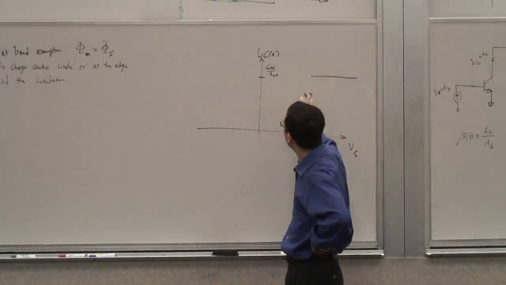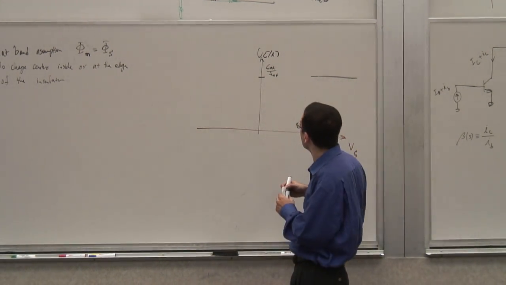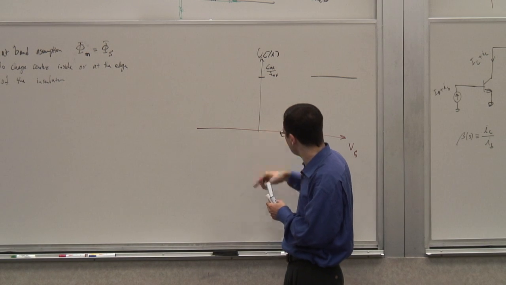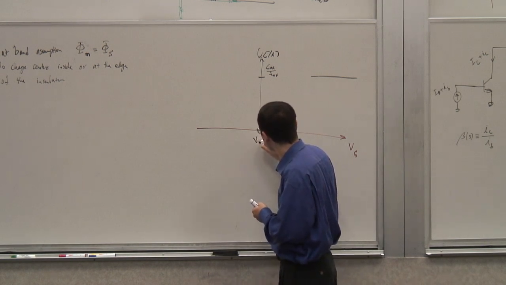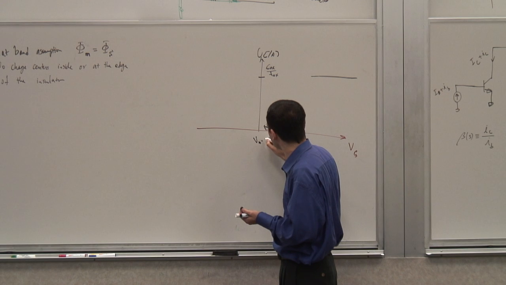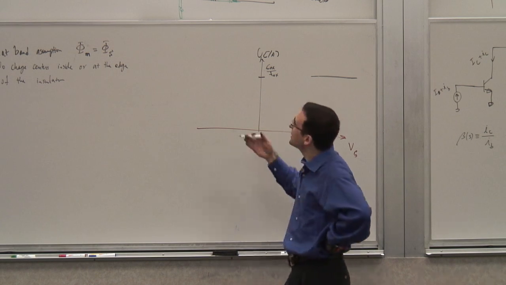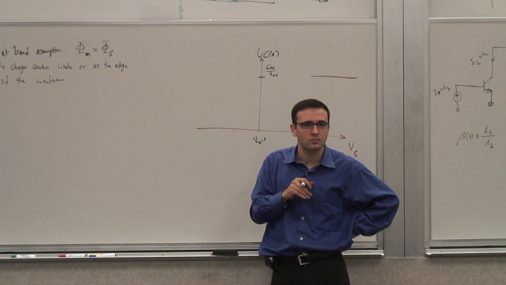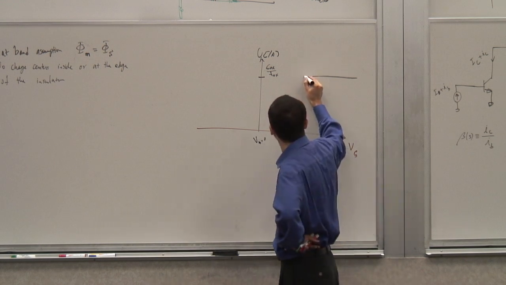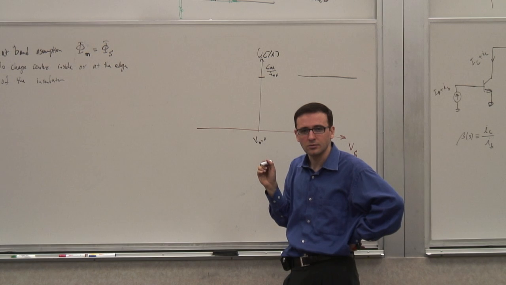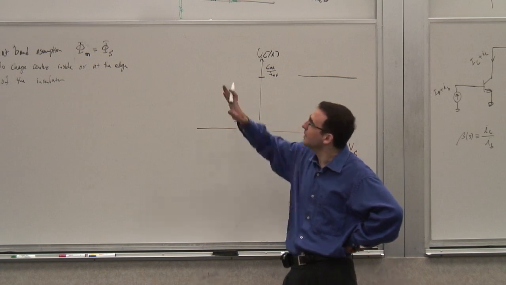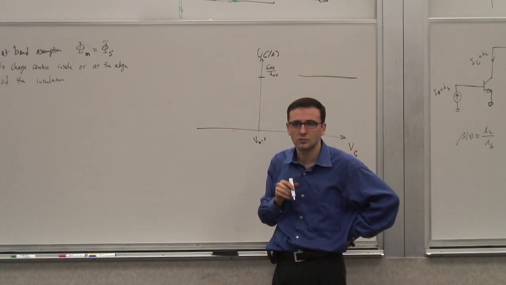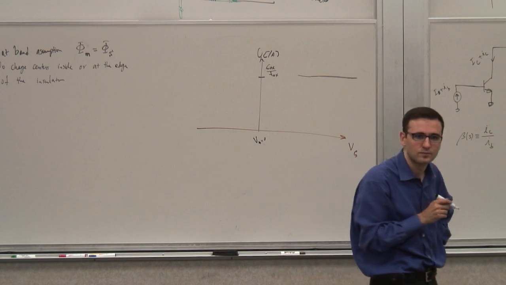Now, as you lower the voltage, let's say your flat band happens here, at Vg equals 0, so we have the flat band condition. In general, this could be the flat band. As you start lowering it, what can you say about the capacitance? Zero? Why would it go to zero? Think about it. Let's say you have formed a depletion region. What would the capacitance be? Would it be zero?